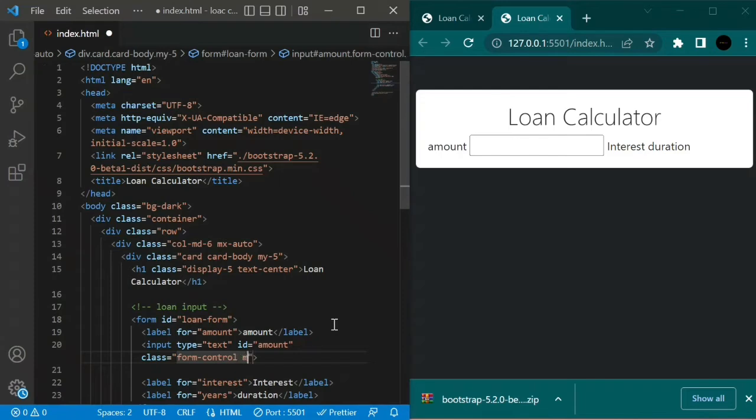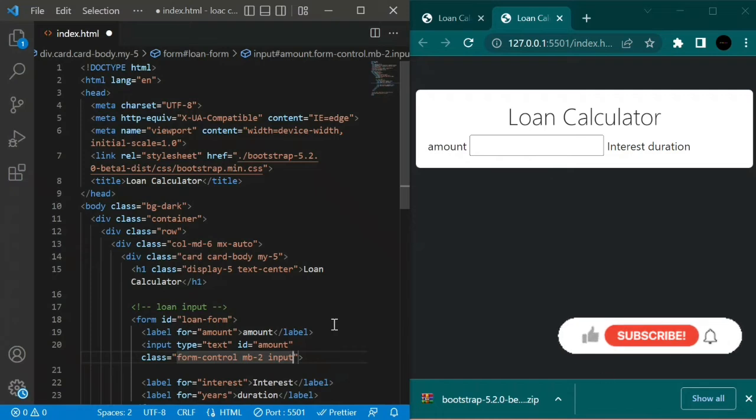And we want the base of the input field to have a margin at the bottom, so we go mb-2, a margin with the size of 2, and we want to give it our own class called input. This is not a Bootstrap class, it is my own class that we're going to use JavaScript to handle, to be used in error handling and calculation for the loan.